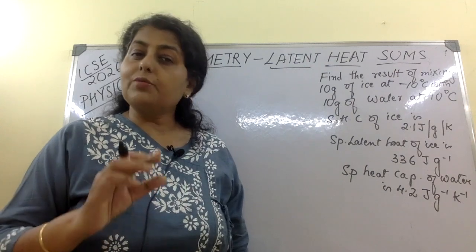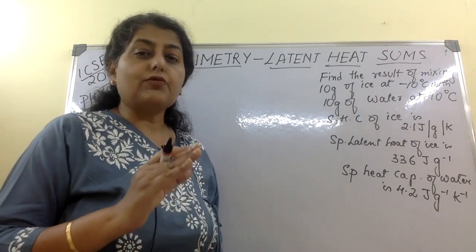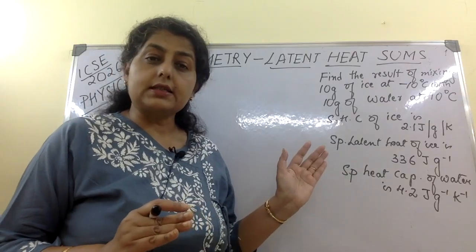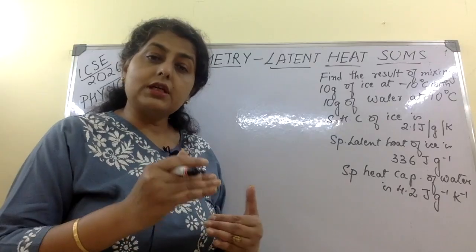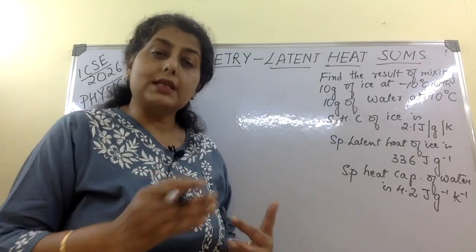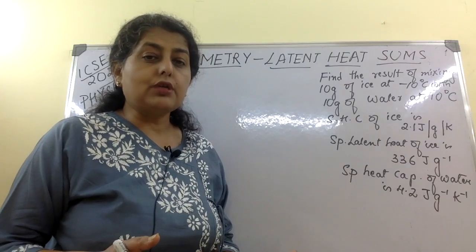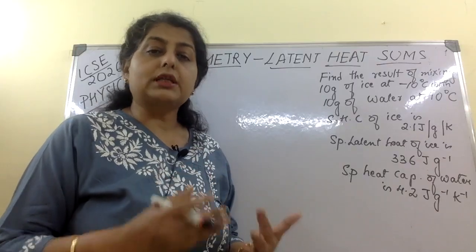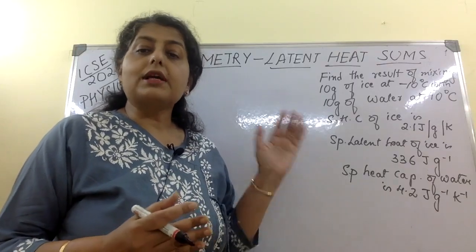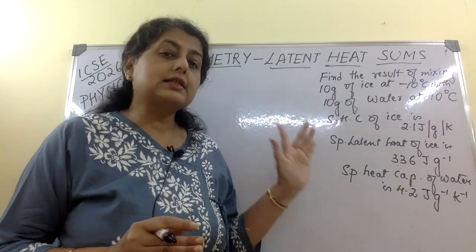These sums are from Concise Physics, from the exercise. You'll find this sum in the Concise Physics exercise. I am not telling you the number of the sum, because with every edition the question number keeps on changing. You might be using some old edition, I might be using some other, so the question number keeps changing. But you will definitely find this sum in the Concise Physics exercise.